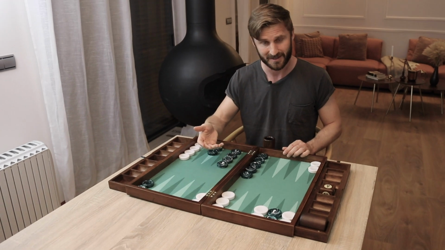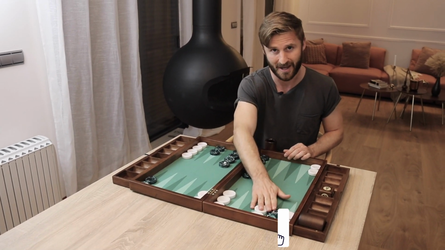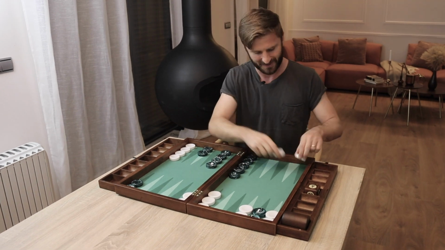He's ahead in the race, which means that the game plan for white after the blitz is survived is to try to win the race. So he must get the back checkers going. He cannot afford to get trapped behind a prime.